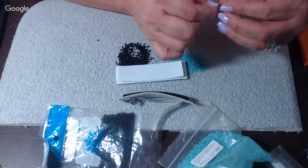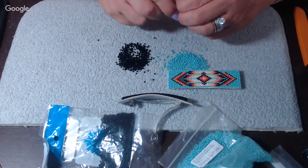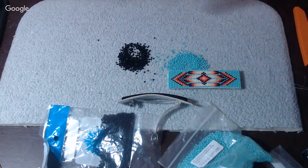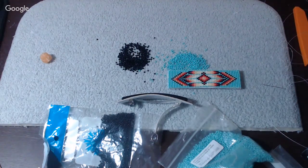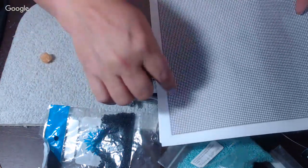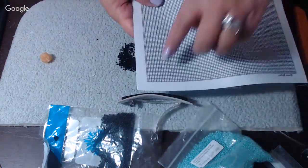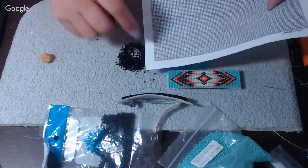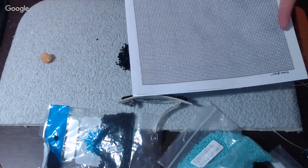Do you do your loom patterns? Yes, I do. I get graph paper, and let me see if I got some here. I actually download it, and then I make copies of it. Got some graph paper right here. And each one of these little squares is actually 1 millimeter, I believe, and that is basically the size of my beads. And I color them in with color pens and I figure out my design that way.